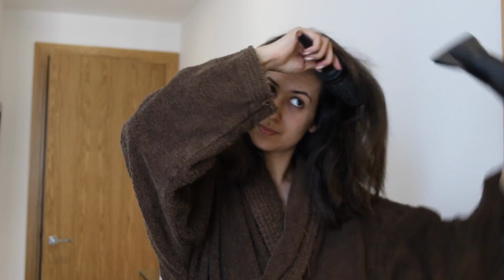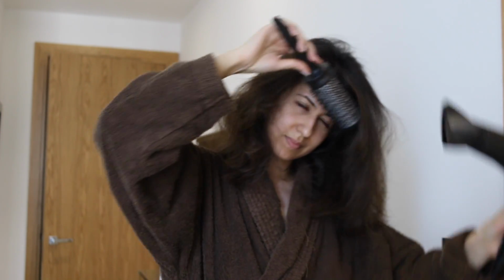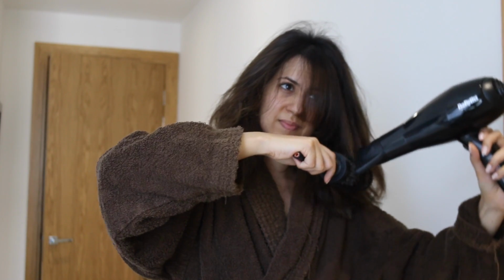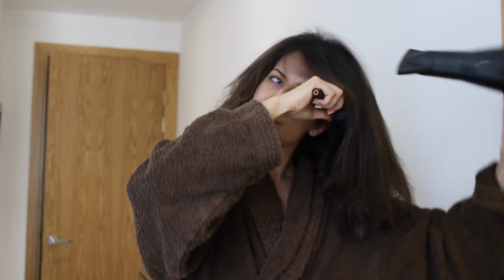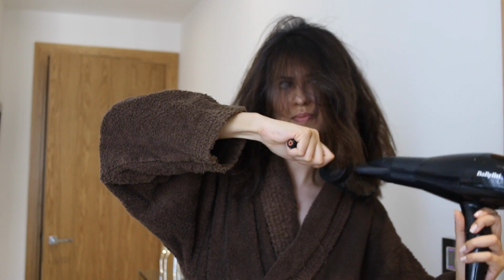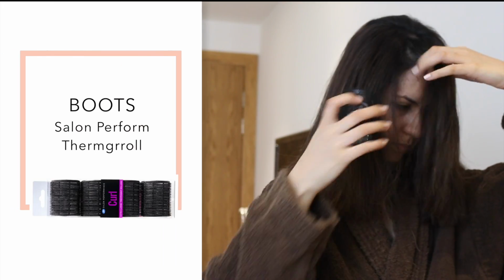Okay, now that I'm done with the whole of the top section, I'm just going to take the brush and smoothen out the hair that I blow dried earlier, but because I was focusing on the root mostly, I'm going to blow dry the ends to just smoothen these out. And as you can see, I'm using the brush to shape the hair. I have a side part, so I'm shaping the hair so that it has a nice shape framing my face.